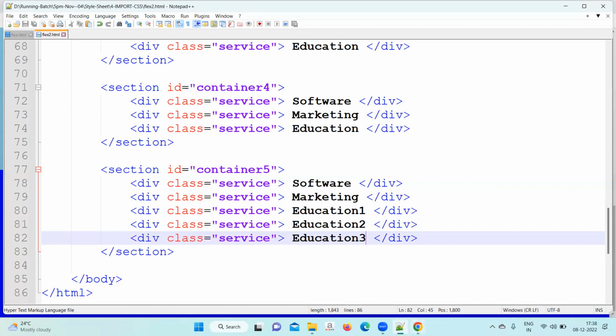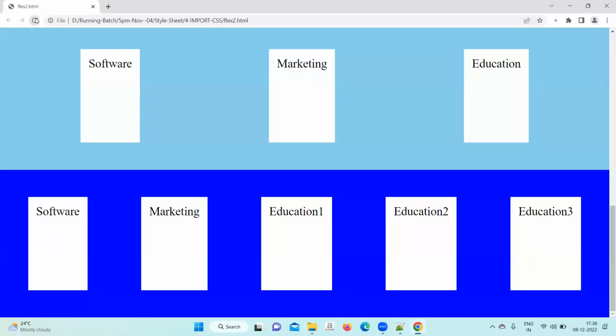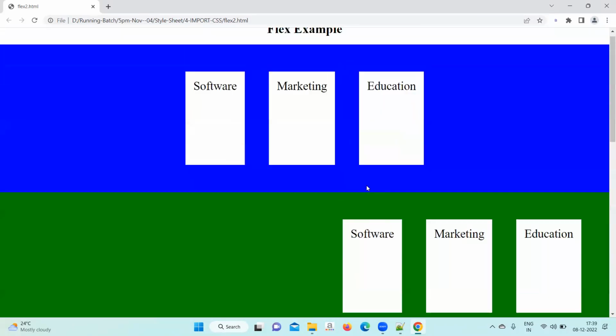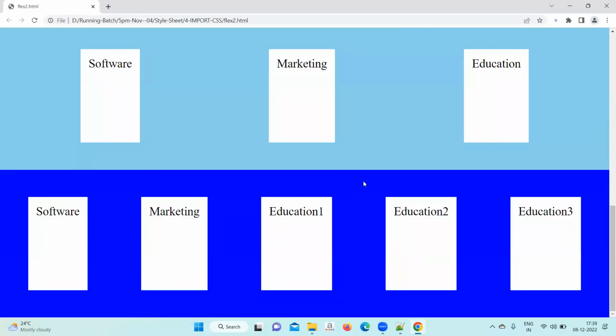What did you give for 4? Okay. So it's called space around: left, right, top, bottom are equal. That is space around.